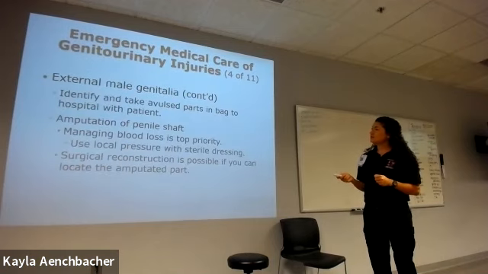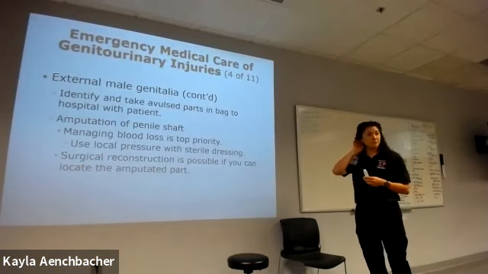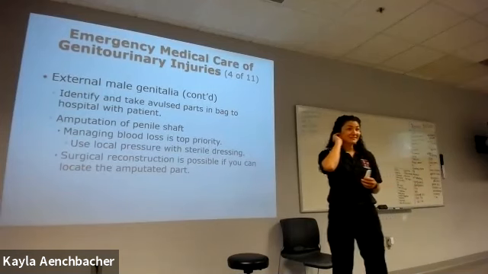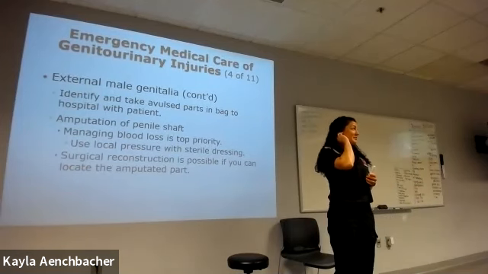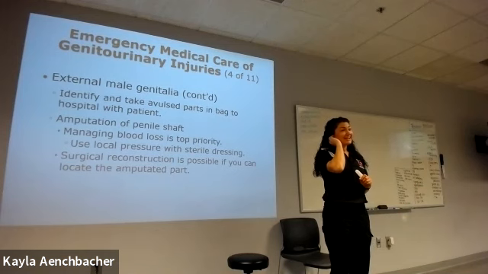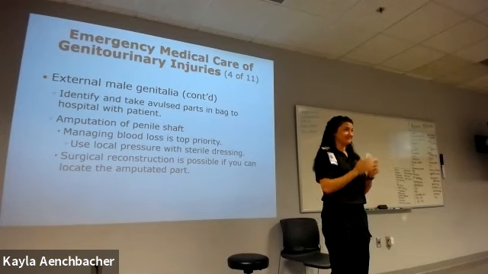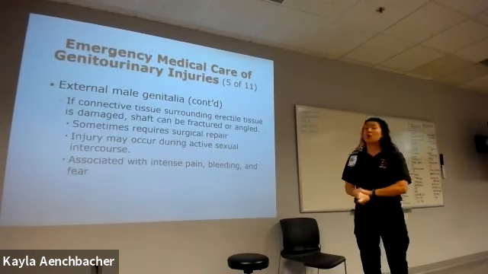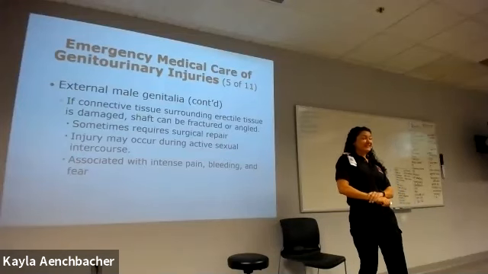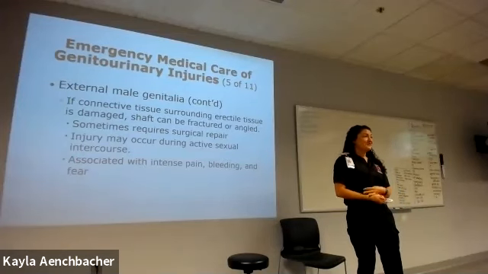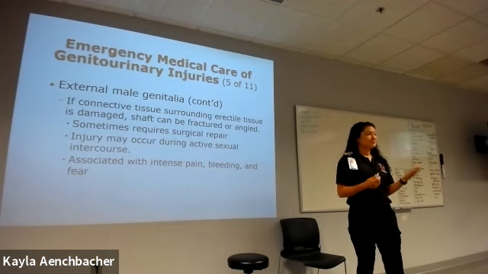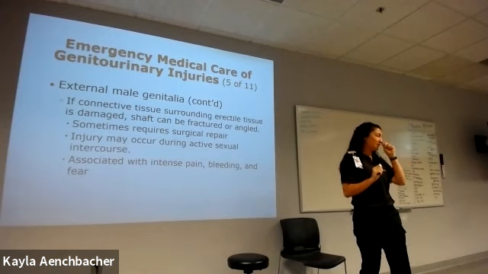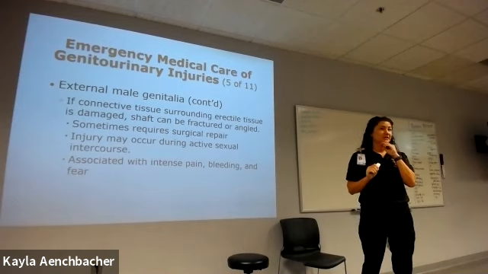If it is an amputation of any part of the penile shaft, what do we need to do? Be really sympathetic and try to bring it with you in hopes of reattachment. That's a bad day. Don't use a tourniquet. If you had the ability to use a tourniquet, I would be very impressed. But yeah, don't use a tourniquet. It's not considered an extremity.